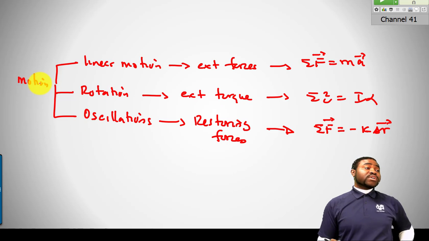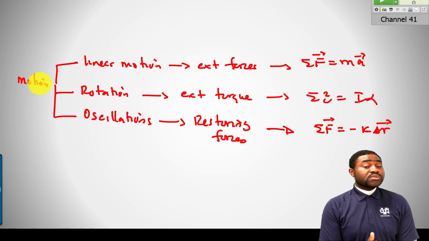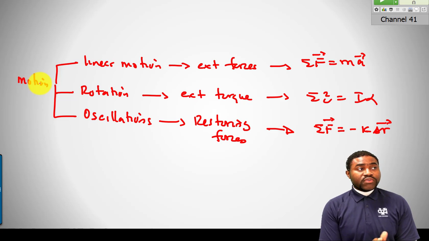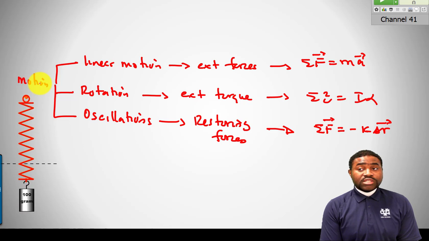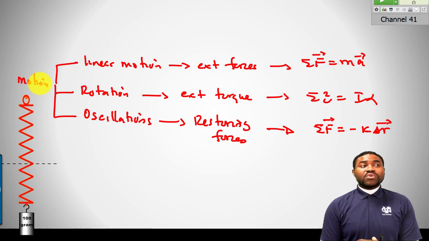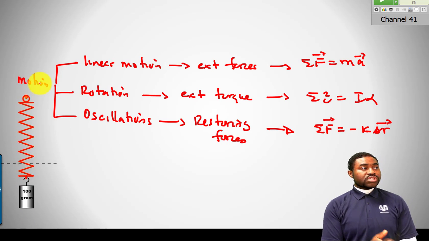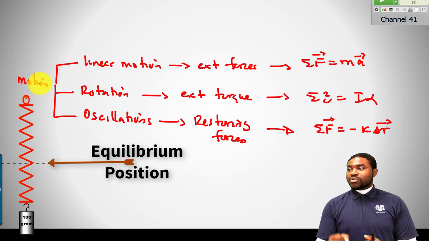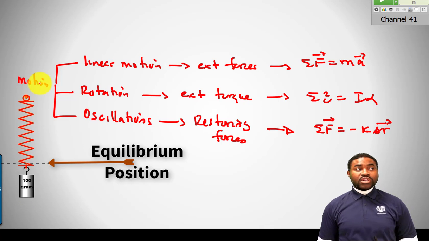Now, these are the different types of motion that essentially you will study in AP Physics Mechanics. We've done the first two, and now let's knock out the last. But really, just the name oscillation, what does that mean? A system that is oscillating undergoes what we call repeated motion. In other words, the motion of the system is repeated about an equilibrium position.